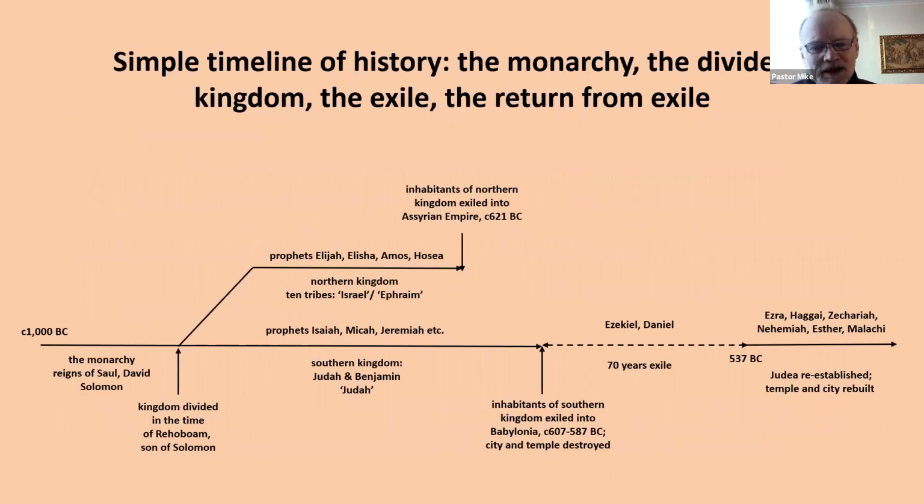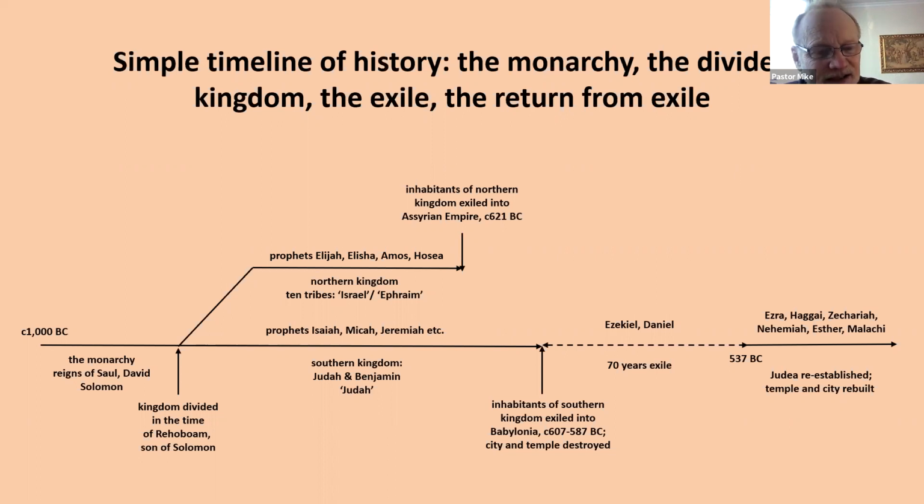537 BC. Now, this timeline is the thing that we've really got to get our minds around. And it's this timeline, I've put it in again in this slideshow at various points, just so that we can see it again. And it's a kind of diagram that you really need to download. As you're reading the Old Testament and the books of the prophets, it'll be a great help to you if you just get this diagram up on your screen somewhere, to actually understand what period of time we're talking about in the particular book you're reading, and when one of these prophets actually had his ministry and prophesied to the people.